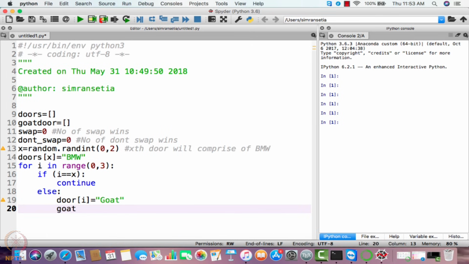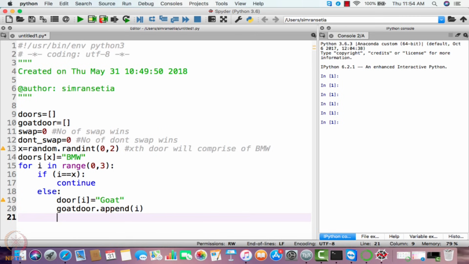One thing we have to do here is append to goat door as well: goat door dot append and the particular index, and that is i here. So we are done with the doors. Two of them comprise goats and one of them comprises the BMW.